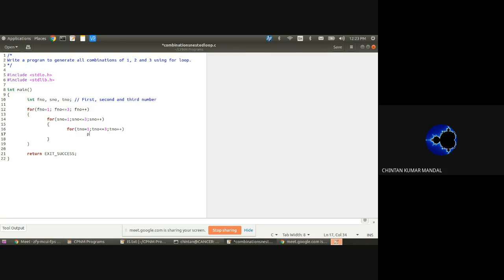So now I require to print them. Printf percentage d comma percentage d comma. So let's see what this looks like actually.